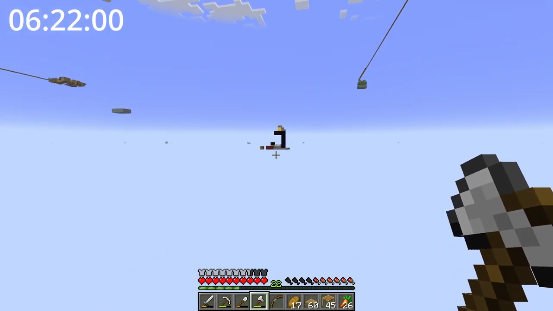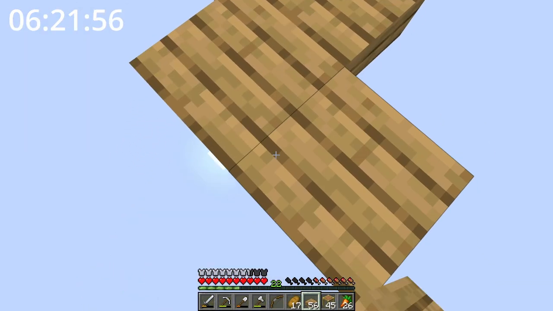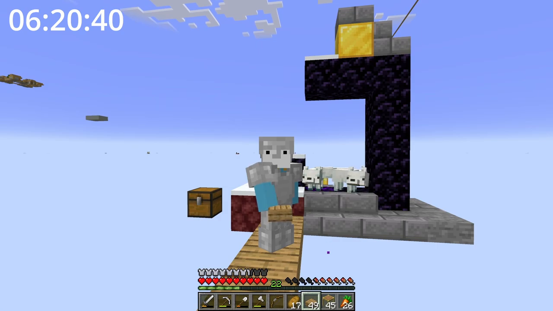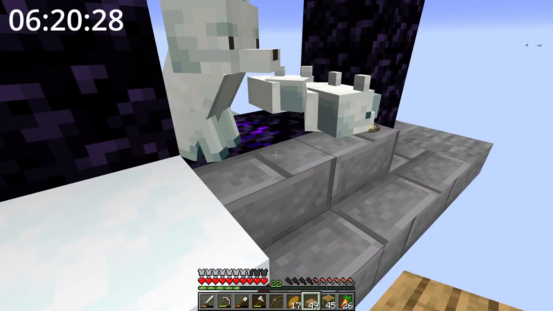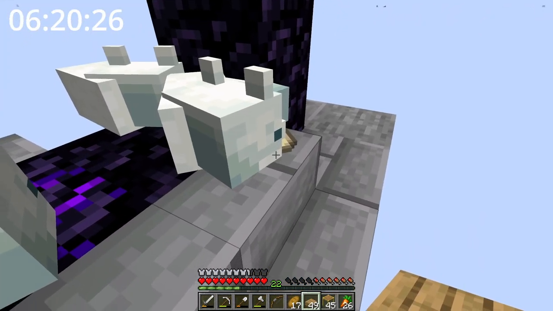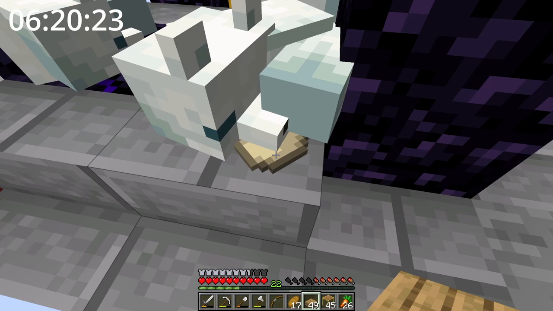All right, I'm almost there. Let's see if I can make it. All right, I made it to the ruined portal. It looks like there are some white foxes. Awesome. Very cute. Oh my gosh, they're so cute. What is this one holding? Is that a... Oh, it's a chicken egg.